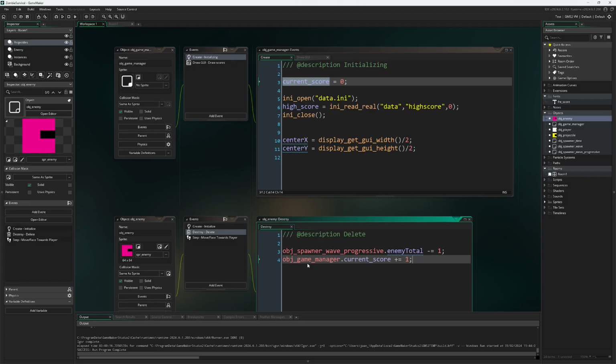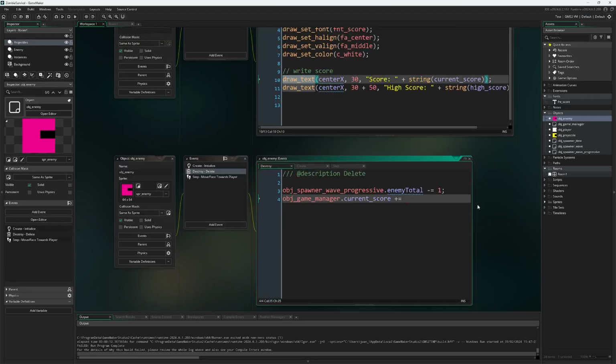This will mean that every time you kill or destroy an enemy, it'll just be increasing the score by 1. If you want to make it varied based off of the enemy's health or other statistics, we're going to have to create some type of value system for each of our enemies.